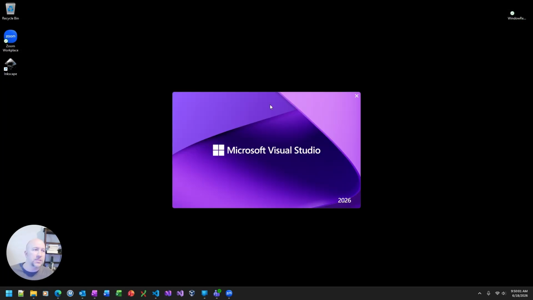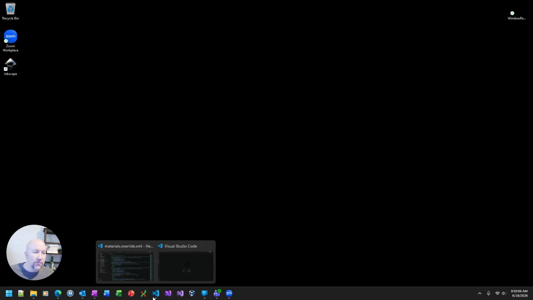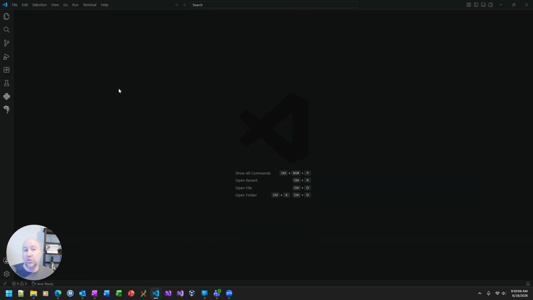Visual Studio is a rich client application because it runs on my machine. It's got places to click. Visual Studio Code is a rich client application. So these are all rich client applications. Again, they are graphical user interfaces, which means we allow the mouse to interact with it, and it runs on my machine, on my computer.